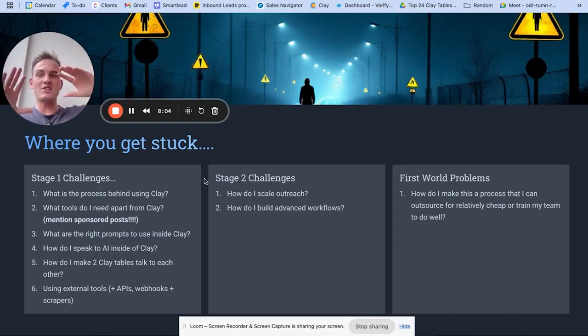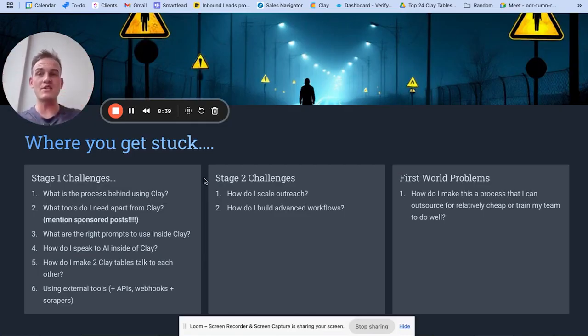And then after this, if you hopefully get to stage 3, I call this the first world problems, right? Where a lot of the time you're thinking about how the hell do I document this system so that you don't have to be inside of the Clay sheets every single day and anxiously top up lead lists all the time yourself? And this is where I introduce you to concepts like evergreen campaigns, whereby you never need to worry about topping up leads because they get refreshed automatically every single time. So for example, as soon as a new job is listed, the job gets scraped, it gets pushed into Clay, and the workflow runs itself without your input.